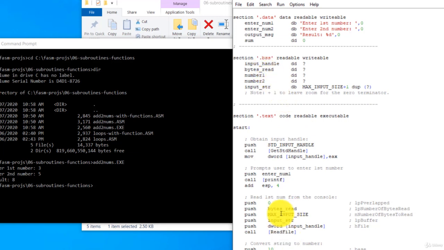The bytes read is to keep track of how many bytes are being read by the Windows API call ReadFile. And then number 1 is to store the number that has been converted from the string. So when the user enters a string, it will be converted to a number and stored here. Same thing with number 2.